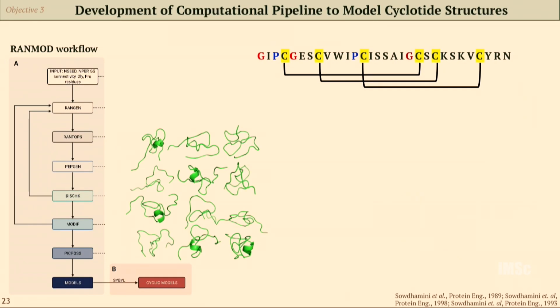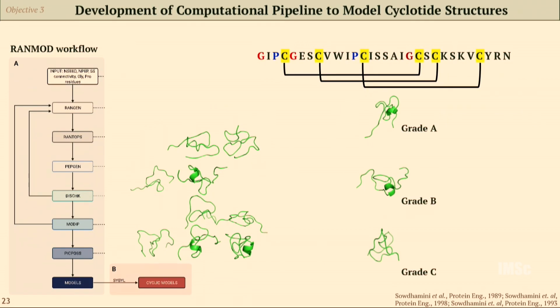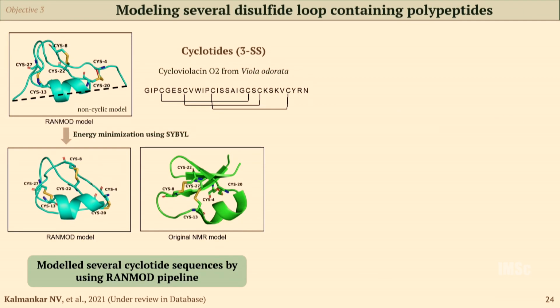And this has been tested many times, so this is just to show you that given a disulfide bond connectivity, it will accept a random conformation, and then it searches and finds out whether it can accept a disulfide, and depending on the extent of side chain strain, they are graded and so on. But then it will give you models.